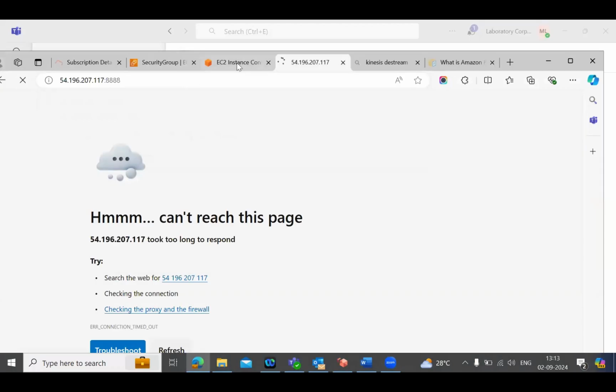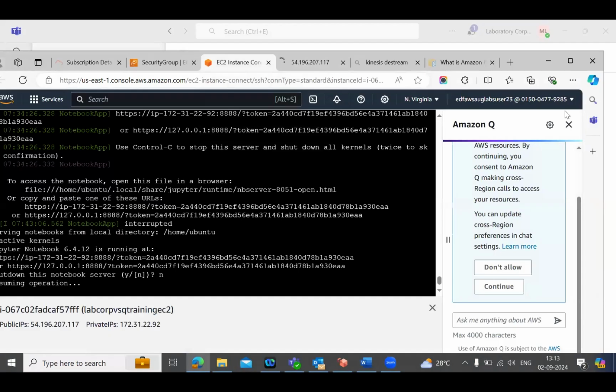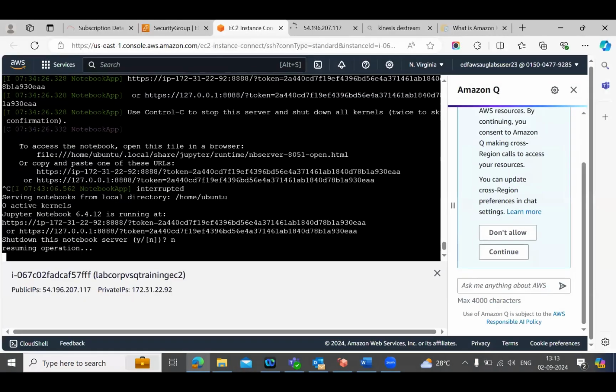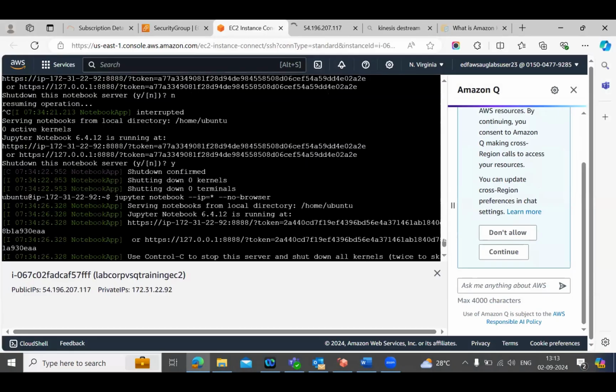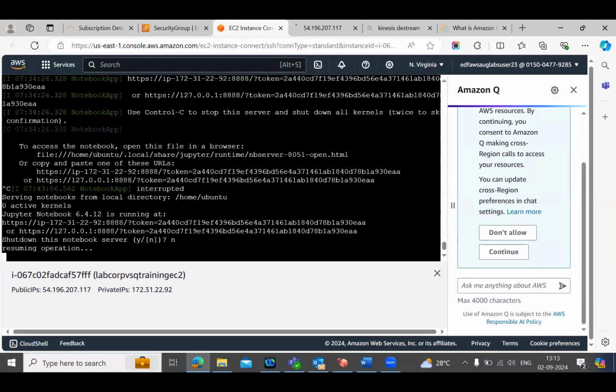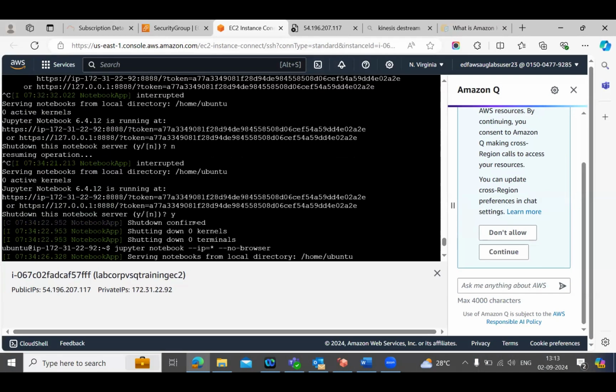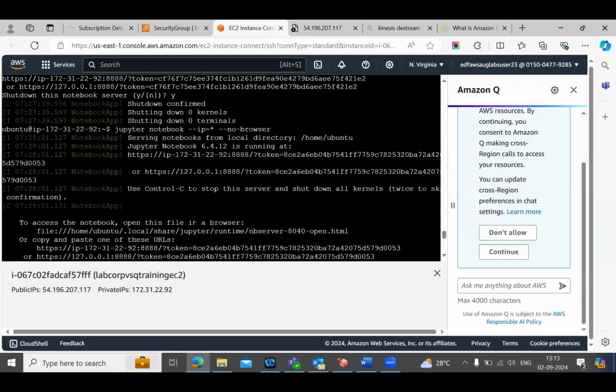It will just run here, but I'm not getting anything. It's not hitting the server somehow. I tried to restart the server two or three times, but it's the same. I'm not able to open the Jupyter notebook itself. Other steps I have done already.